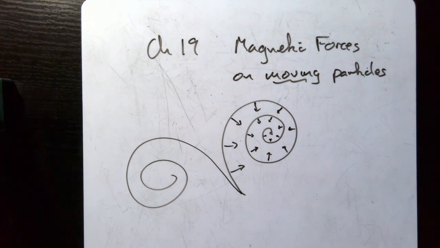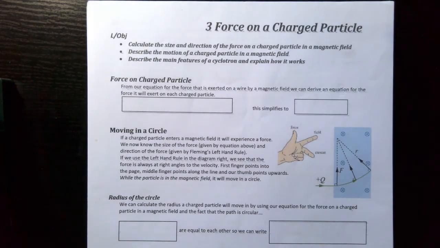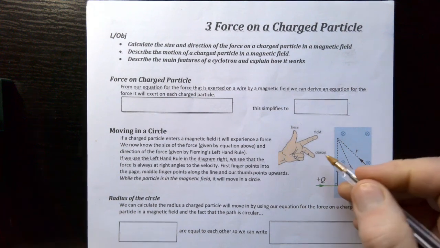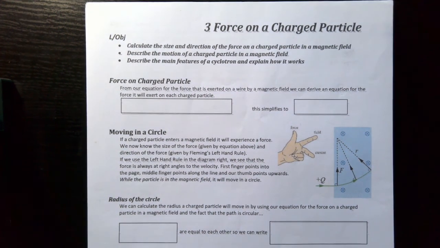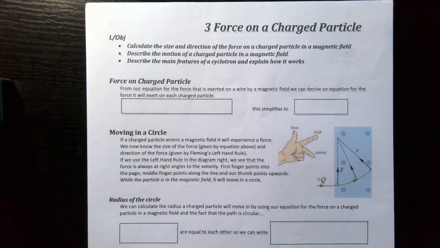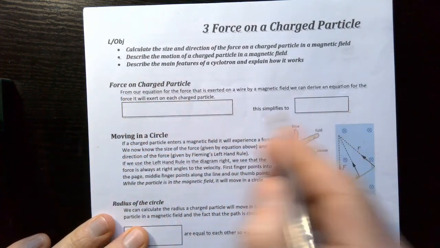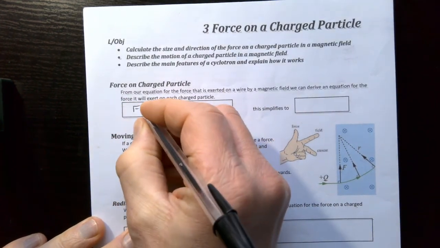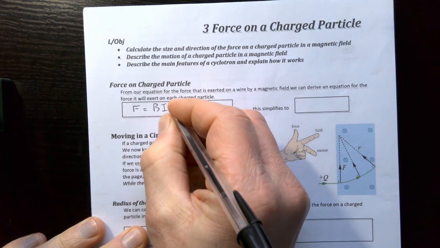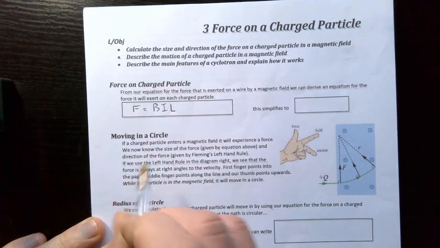So how do we tell which one's which? How do we know what's going on? It's all down to magnetic forces. Okay, so section 3. The maths of this is fairly straightforward, and it still sticks with Fleming's left-hand rule. What we'll do is go back to what we've had already, which is that for charges moving through a wire, the force is BIL, with a capital L.